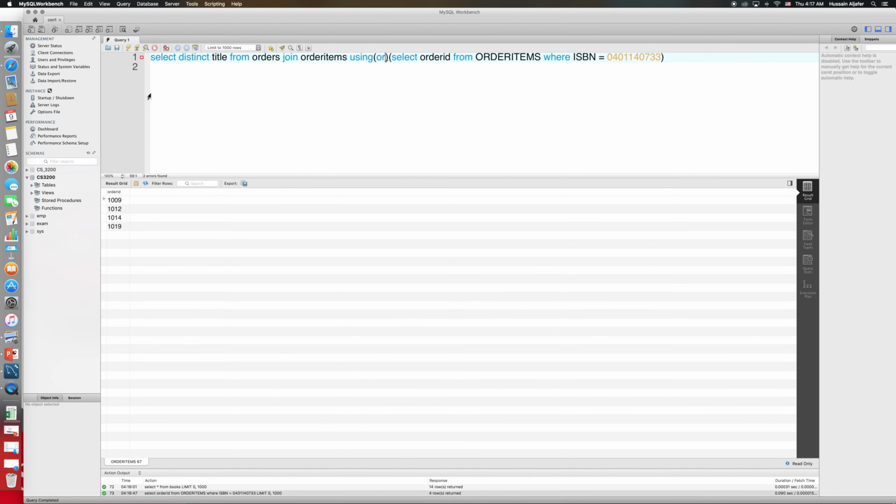Remember, I have to join multiple tables because the information is not present in only one table. And I will join it with books using ISBN. And I will say if the order ID matches any one of those, then give me that book.